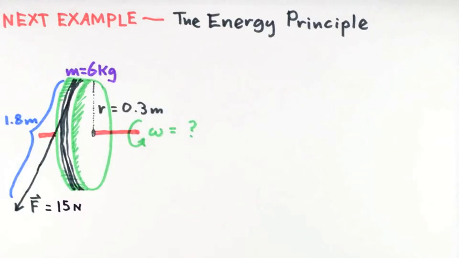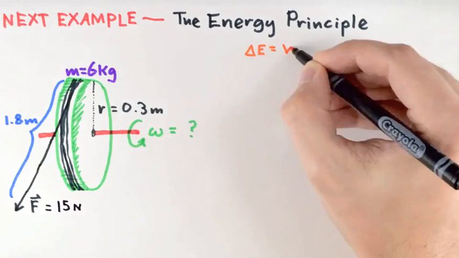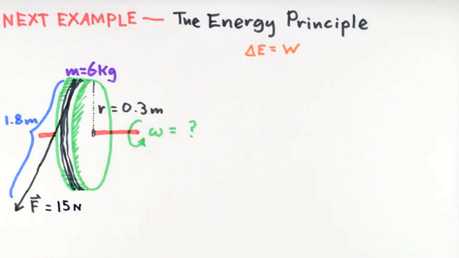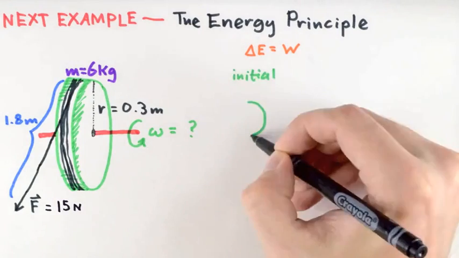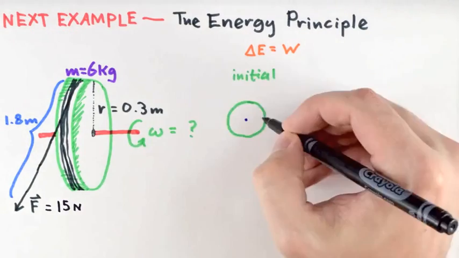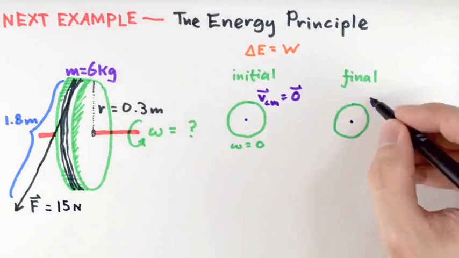We start with a fundamental principle, the energy principle. We know this is a good choice of principle to start with because we are asked to find an angular speed which shows up in the definition of rotational kinetic energy. To apply the energy principle, we choose the system of the rotating disk plus the string. The string is important in that it provides one way for the system to interact with a contact force in the surroundings, but otherwise the string plays no role in rotational motion because the string is massless.